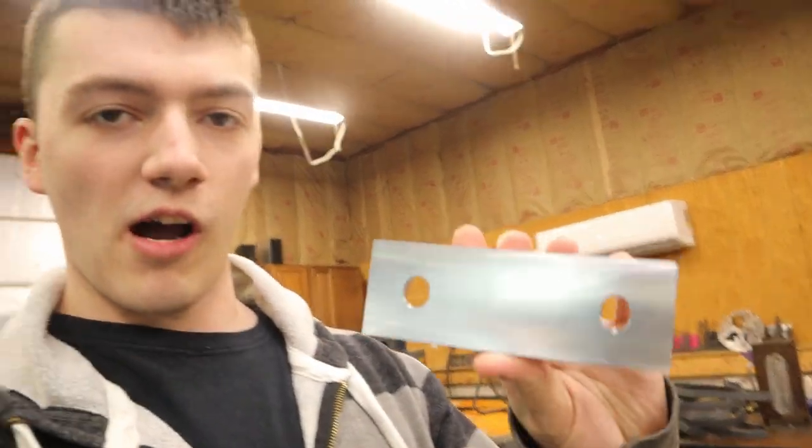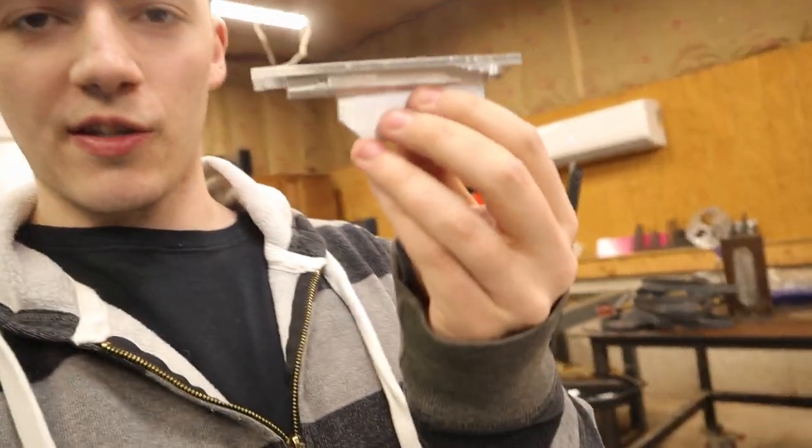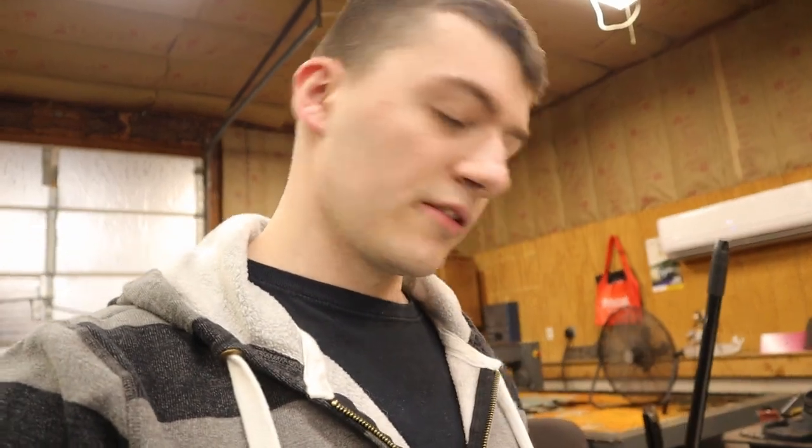So what I'm going to do is we're going to mill the backside op in these. Well, we're going to mill the negative of this in some soft jaws, like in the soft jaws that I cut last night. So yeah, we'll cut those next and move on to the next op as long as the soft jaws are good.